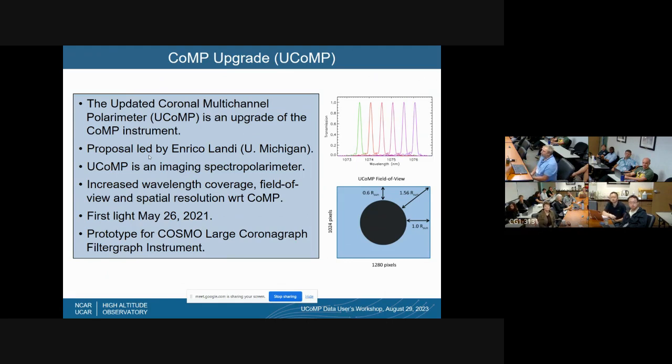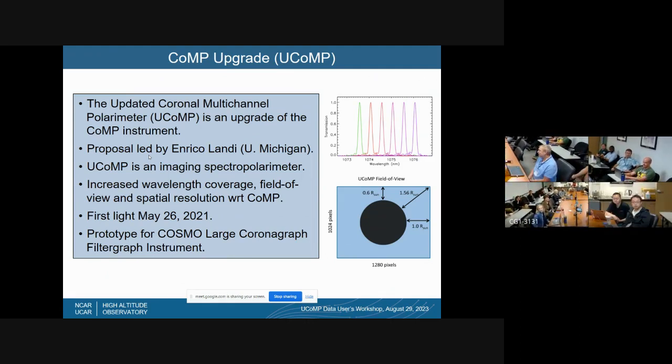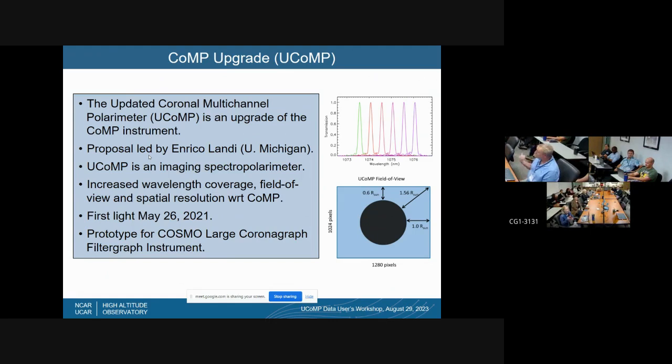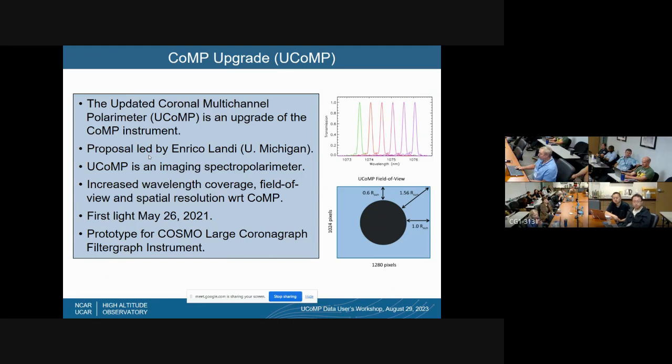The first light was on May 26th of 2021 with UCoMP, although the first data we took wasn't usable, and eventually we worked out some of the kinks. We're still working out kinks, as Holly mentioned, and hopefully all of you will see lots of data during this workshop. So the UCoMP, we think, is a prototype for the filtergraph instrument that we hope to put behind a COSMO large coronagraph, a 1.5 meter aperture coronagraph. It's a narrowband filter instrument, and we can tune the passband of the filter electro-optically.